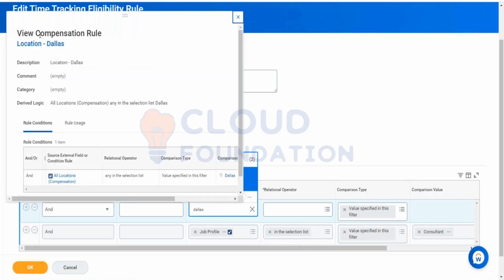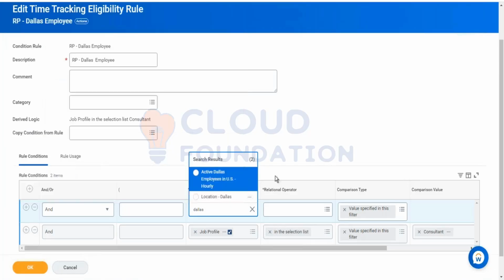Yeah, that is a compensation rule. The category did not make it eligible for time tracking. Those were under an AND condition, and hence it did not.